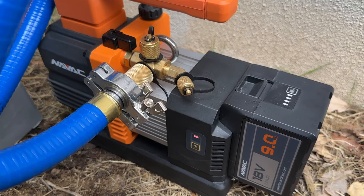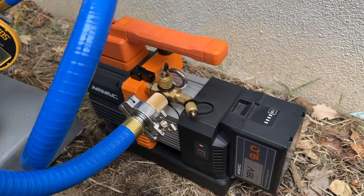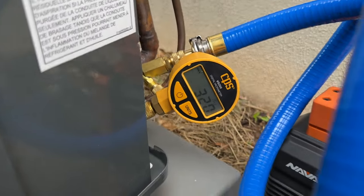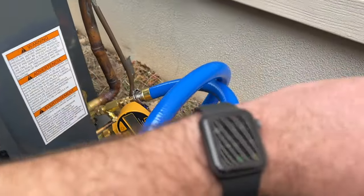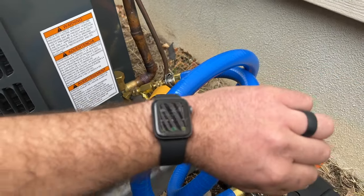It's a pretty spendy product at about $800. I bought a separate battery just in case I would need that, but this I think is gonna be money well spent. I don't have to run around trying to find an outlet and I can pull a vacuum in less than 10 minutes. All right guys, we're at 150 microns. This is a two-stage pump, so it toned down. We're just about at the 10 minute mark.